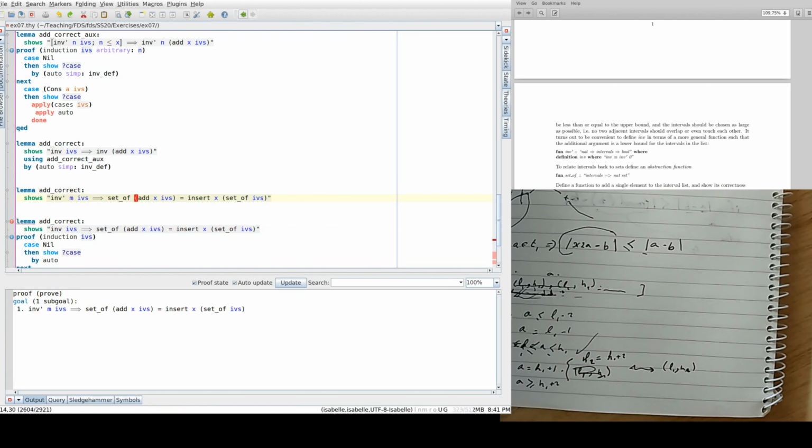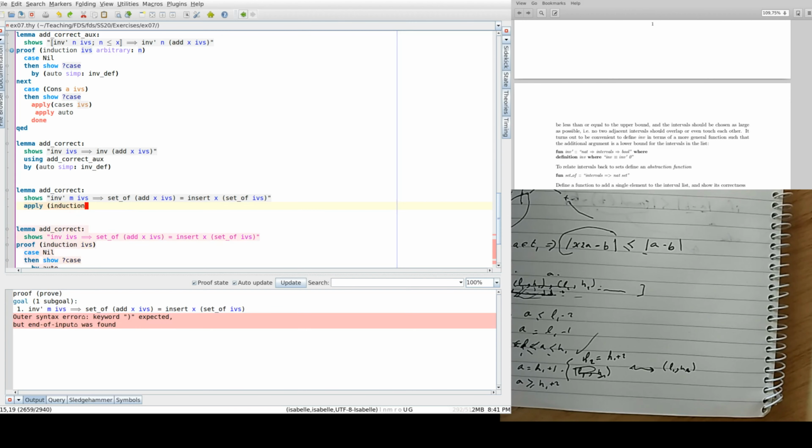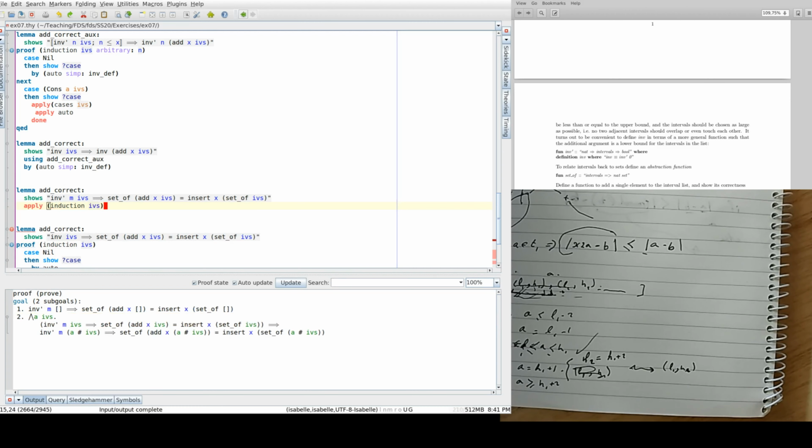Okay, so if we add something here, and if we have that this invariant prime holds to n, then we have that for some m, then we have this k, we have the right conclusion, we have the right addition, we have the right set with the new insert element, and then I will try and do an induction on IDs. Okay, you could also try and do an induction. Let me just do that first and see.